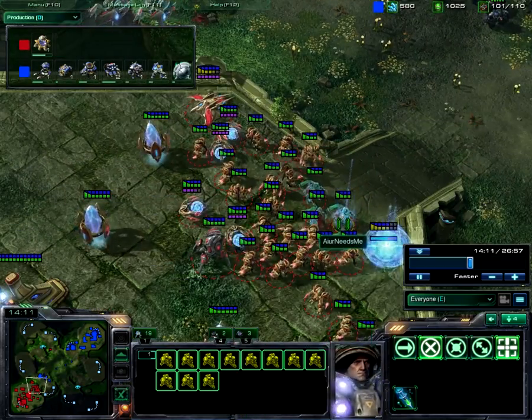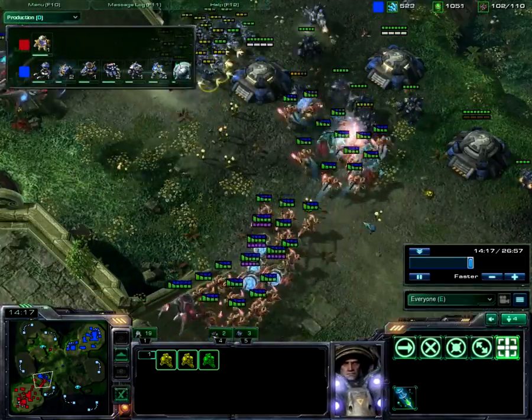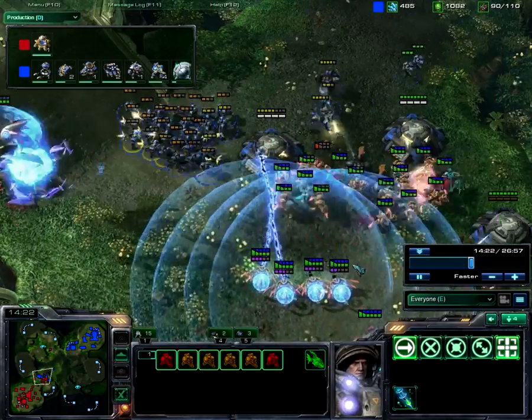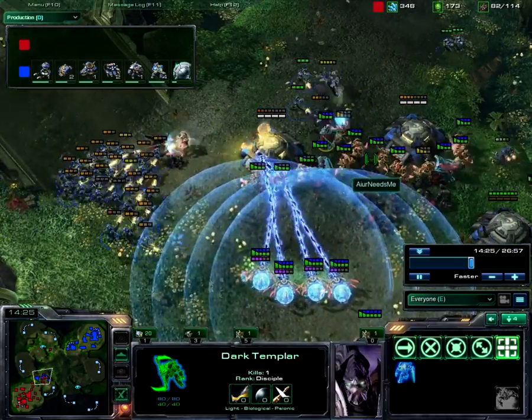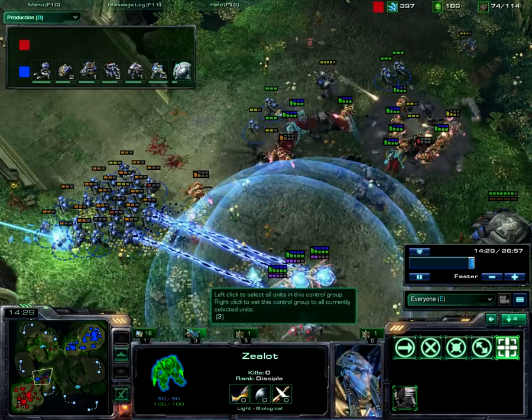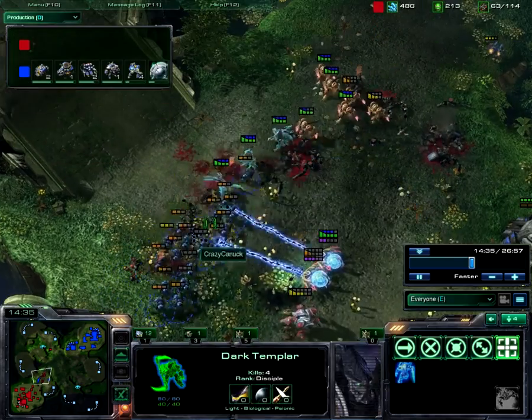Now I've got my first DTs out, and I'm going to be pushing now. Oh, lose the Phoenix. Should have microed the Phoenix better, but anyway, and the Void Rays. Kind of get the Void Rays right, but the DTs are doing their job, and so do the charge lots. They just do so much damage when they can get in there really close and quickly. And all these Marines repeatedly stimming, just getting so low on health.